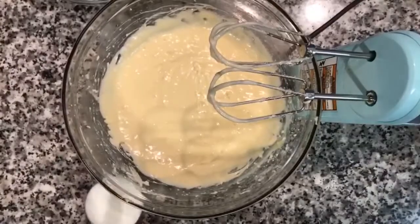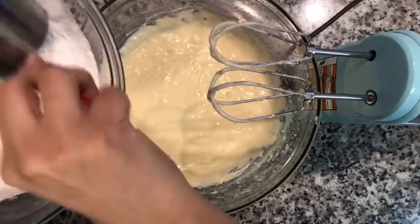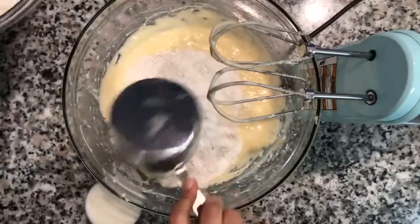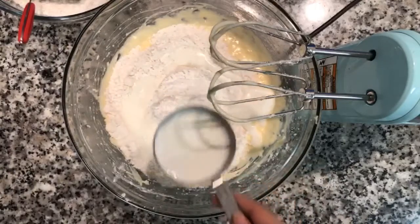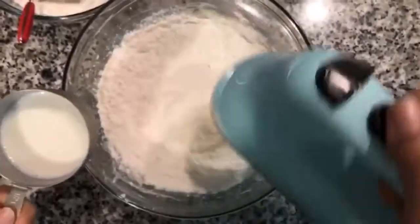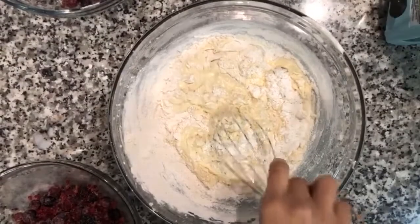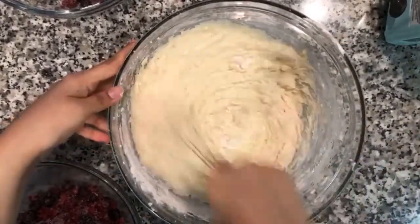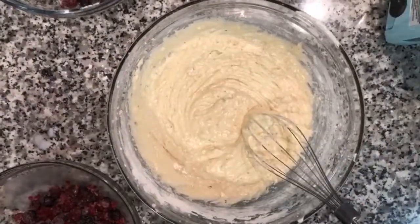So now I have 1/2 cup of buttermilk here and our flour mixture. We're going to add both of these into the mixture, and we just want to combine it. We don't want to overmix it or else our muffins will be tough. So I'm just going to mix this up. I turned off the beater and I'm just going to basically combine it with my hands just so I could control right when it's incorporated. And I'm gonna set that to the side.